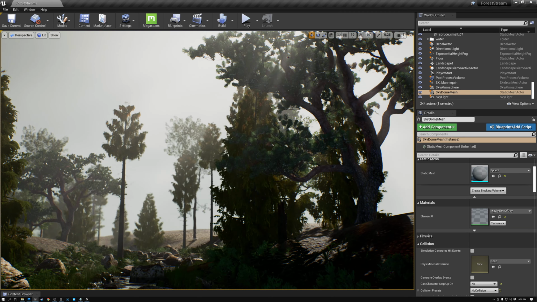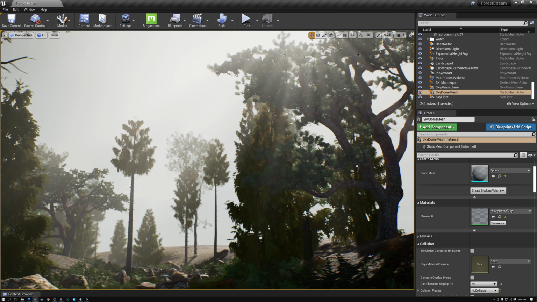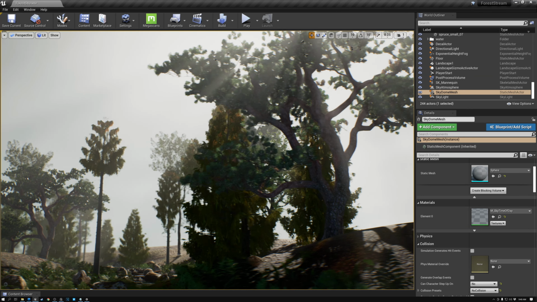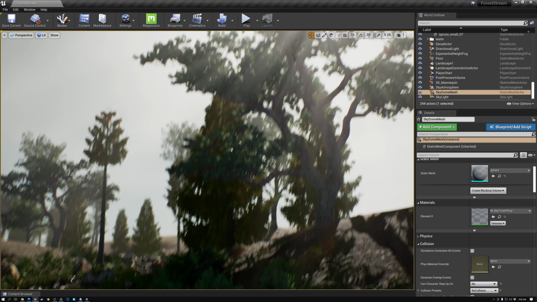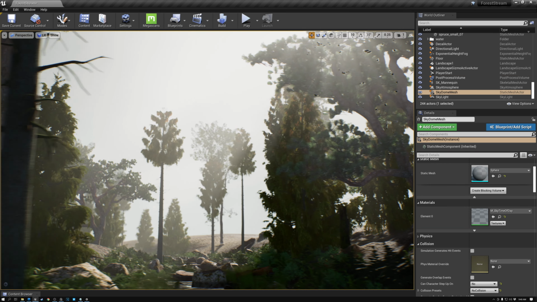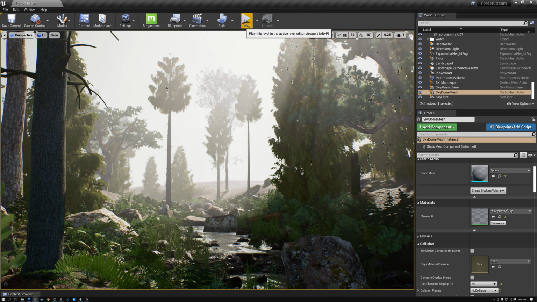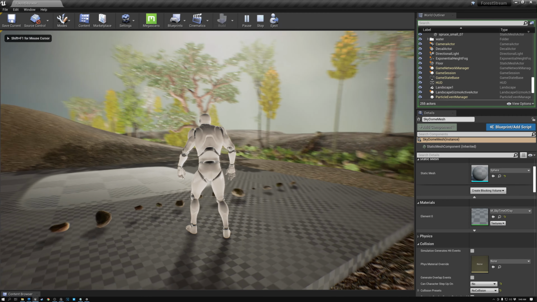So that looks great. Wow. If I move to the side, you can see they kind of move along like that. That's really beautiful. I'm loving what that looks like. Yeah, I could do this all day. Okay, well, let's use our mannequin and just kind of run around our scene.